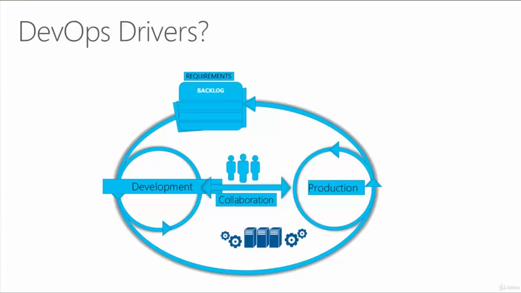So within the entire life cycle of DevOps, for example, we have the development and the production teams working together. So they're collaborating back and forth. So the development team is, for example, creating an app, and the production environment is where the app is being deployed. And of course, the entire cycle stipulates that there's a backlog of requirements as new requirements come in. For example, you may have an e-commerce site that needs constant changes, or software that needs constant upgradation, and so on. So the entire circle kind of revolves around the development and the production of the app lifecycle.